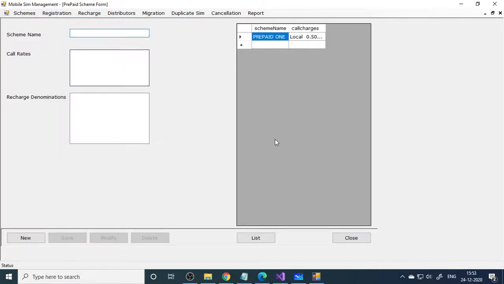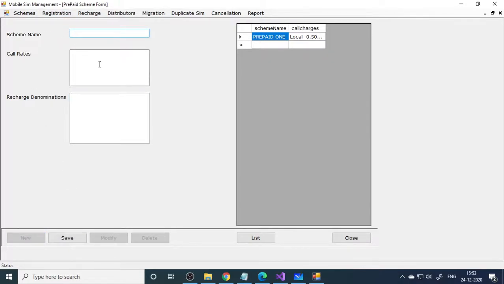Here is the prepaid scheme, and here is the design. We have 4 buttons, and then here is the grid, and these are the columns in a table, and for the corresponding columns you have text boxes here. Whatever entries we make here should go to the corresponding table. Here is the scheme name, the call rate, and the recharge denominations available. All this we can enter here. So this is the prepaid one, there is a title name, here are the charges for this, and here is the denomination, how you recharge it. Present-day denominations may be a little different, so you need to enter that, but the logic is almost the same.